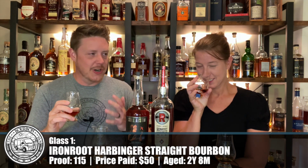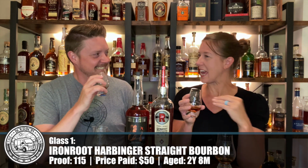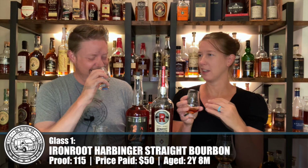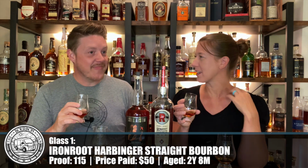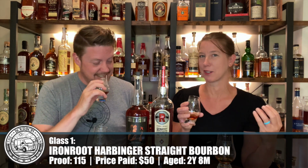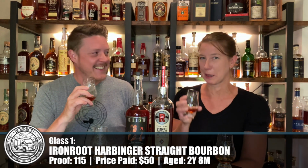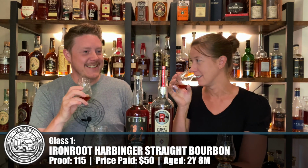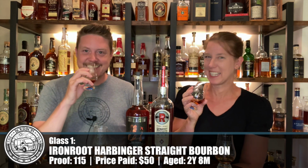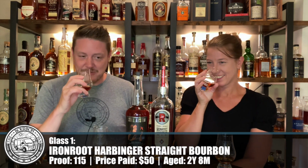Rich, huge caramel, chocolate notes. It's woodsy. There was some sort of candy that was almost molasses or something. The flavors weren't great as a child, but now it almost felt like a punishment when you were a kid. That punishment candy? Yeah. Eat this candy, you did something wrong. Your upbringing is a little bit different than mine.